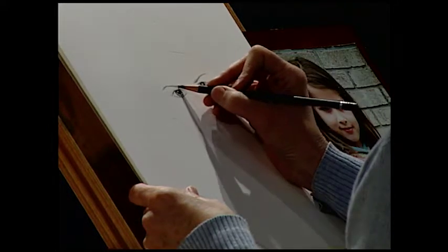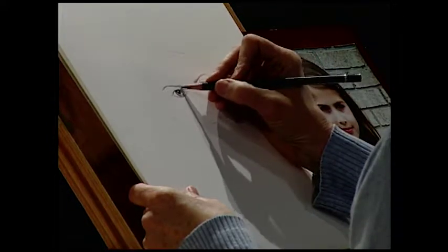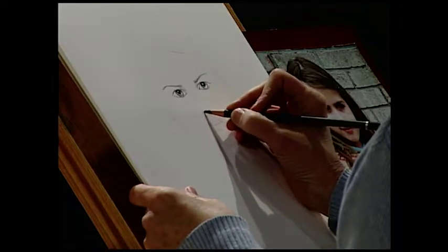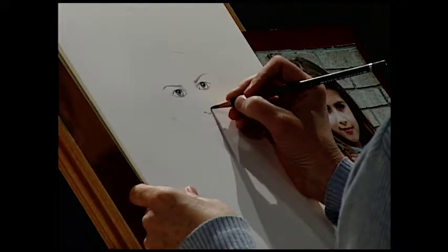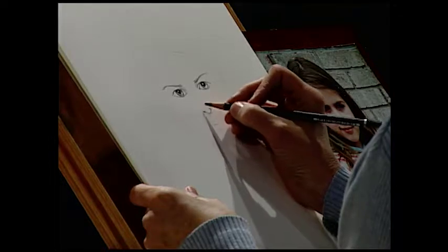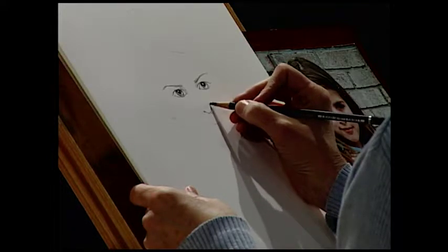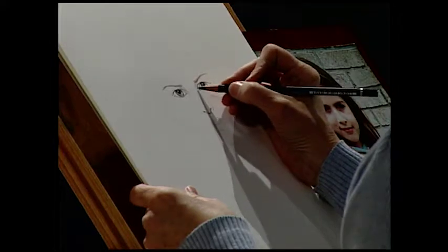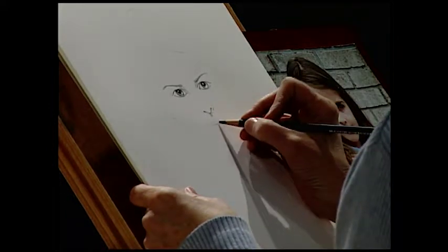Children's faces are slightly different from adults, and the younger the child, the more they differ. So a little shading, not a lot. Now I'm going to go to the nose, and I found generally people don't overdo noses because less is sometimes more. On this nose, I'm not seeing a great deal. I'm seeing nostrils, and I'm seeing very lightly the wings of the nostrils, but I'm not seeing a lot on the nose, so I'm not going to emphasize them. I see some of the shadow in this little area. And then I'm going to go to the mouth.